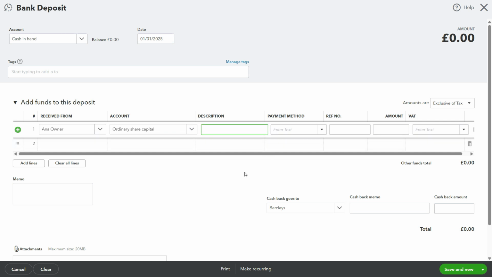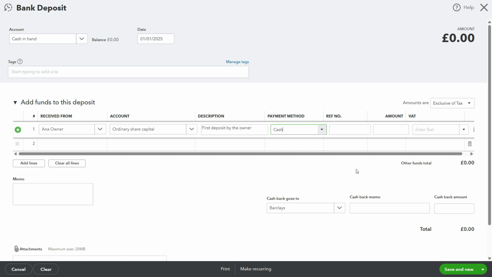Description can be anything, that is just for your own reminder purpose. So I will say it is first deposit by the owner, and then payment method. Now again, you can choose the correct payment method, but please keep in mind this is again a non-accounting field. The fundamental accounting reports do not get affected by this payment method field or the tax field or the received from field. Only the accounts are important for the main accounting.